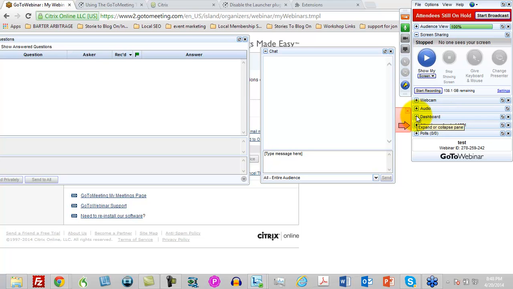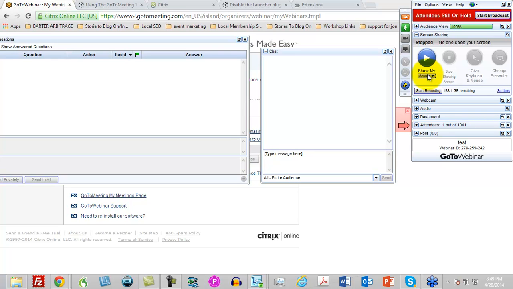Now, when you want to see what they're actually seeing, what you want to do is, now in this particular case, we haven't started the broadcast, so you're not going to be able to see what they're seeing. But when you share your screen, this is a bit memory intensive, so what you're going to be showing them is literally whichever screen that you designate as the one that you want to present from, right?